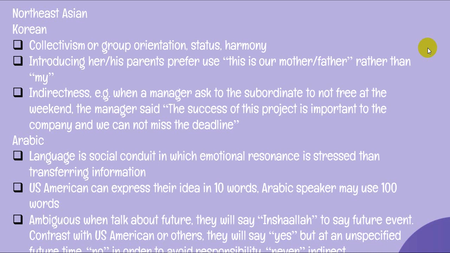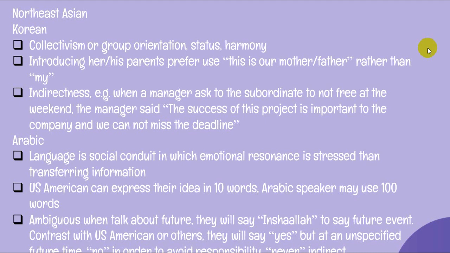the way Korean people introduce her or his parent or even other people. For example, when introducing her or his parent, they will prefer to use "this is our mother or father" rather than "my", because, back to the first reason, they are group oriented, so "our" is more representative of group orientation. This is our mother or father, not my. If just "my", it is just one person.